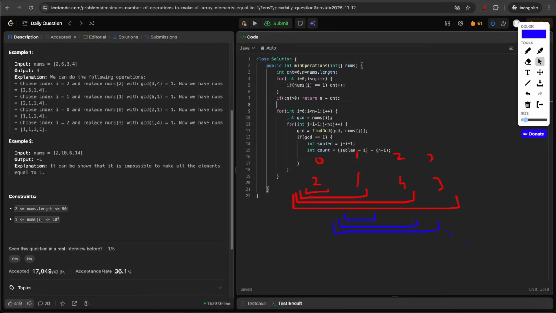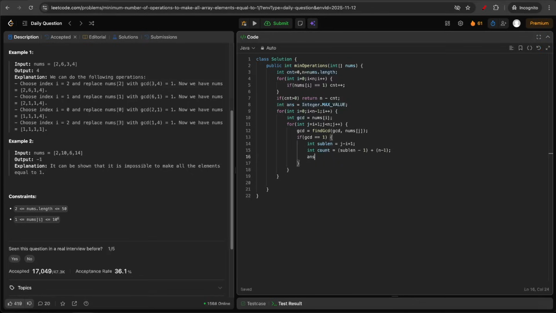Let's also take an answer variable, integer max value. Whenever we find a new count, let's minimize it: Math.min of answer, count.